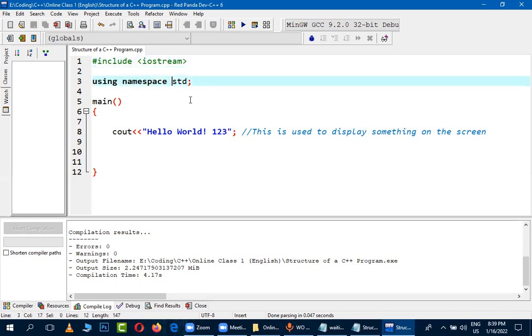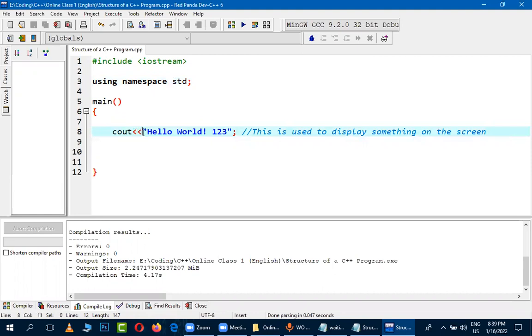I give an indication that I want to use whatever is written under the std block. So that's why we direct the compiler that I want to use whatever is written in the block below std. There are a number of blocks. When you find std, below it the cout and cin functions are defined. So you don't have to write code for cout.